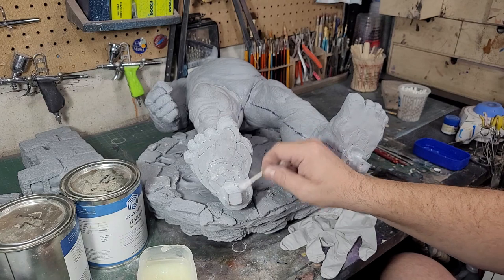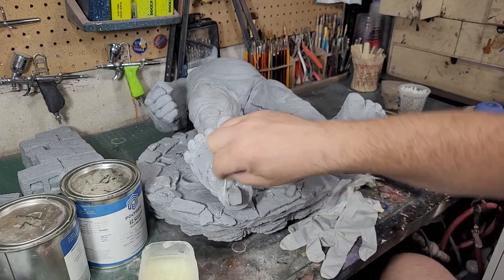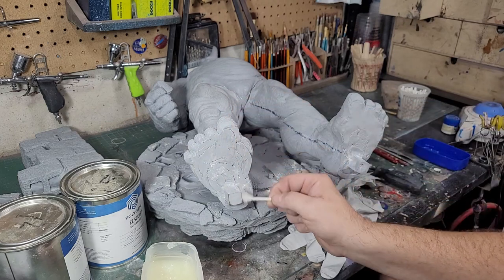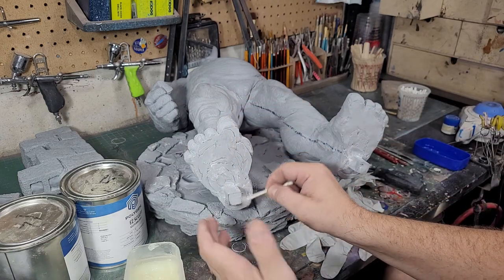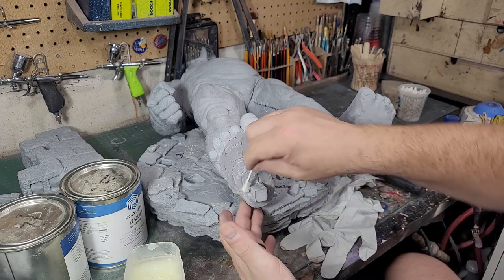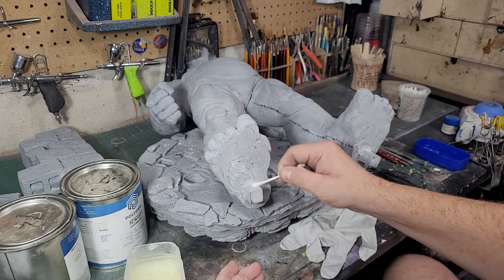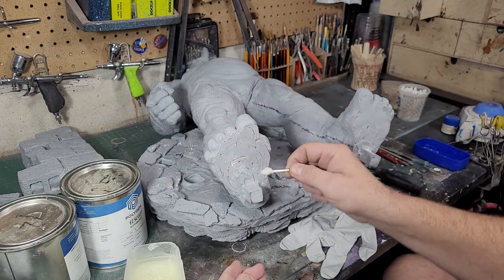Bottom. Keys. And this Easy Sculpt is very, very sticky. That's one reason I kind of like it. And it kicks off quicker than the Aves. So I can put this on there.